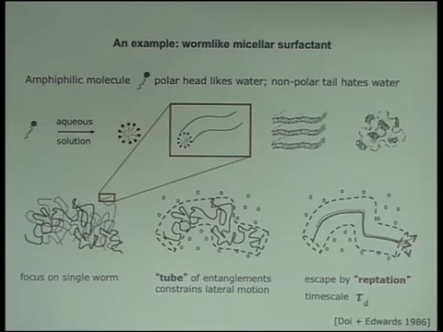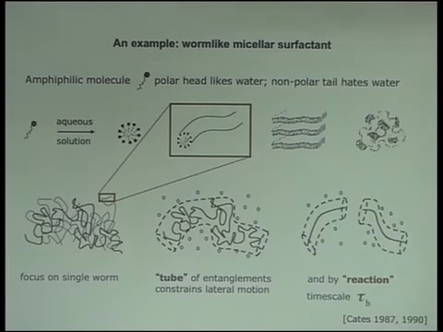But the new feature in these worm-like surfactant systems is that these chain-like objects dynamically and reversibly break and recombine. So we have another relaxation process to think about: a process of reaction, where we see breakage and reformation of the tube along its length. Assuming that process is fast compared to the timescale of reptation, it effectively pre-averages along the chain and turns what would be a whole host of relaxation timescales in a regular non-living polymer into a single stress relaxation timescale. On a timescale that's long compared to this breaking and reformation, each bit of the chain looks effectively equivalent with regard to the reptation process.